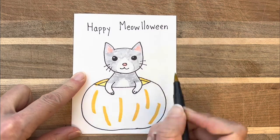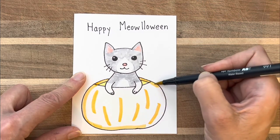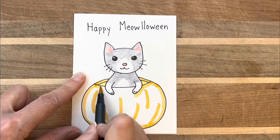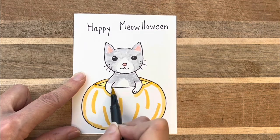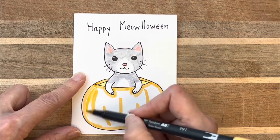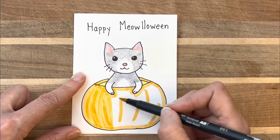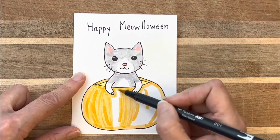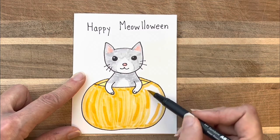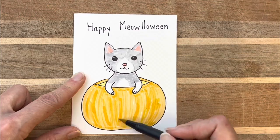I put this kitty in a pumpkin partly because of October and we have lots of pumpkins, but also because pumpkins are kind of a symbol around here for Halloween. We cut the tops off and carve all the seeds and goo out of the middle. Then we often carve faces or pictures on the front and put candles or battery-operated lights inside the pumpkins, having them glowing on our porches to spread the joy of the season and to invite trick-or-treaters to come get a little treat.